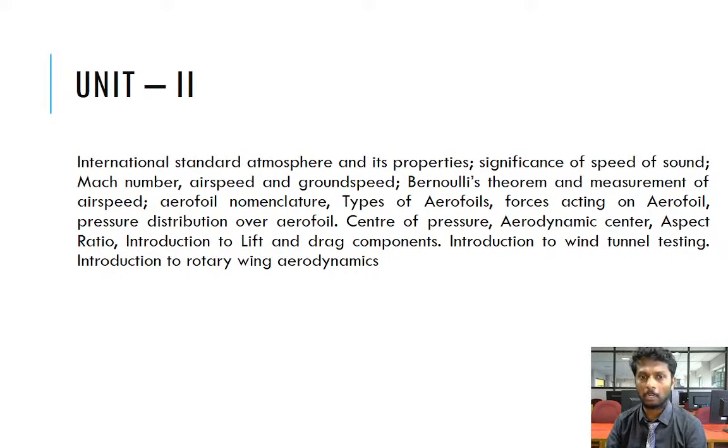In unit 2, we'll study the standard atmospheric conditions and Bernoulli's theorem, speed, Mach number, and what an aerofoil is. An aerofoil is the 2D section of a wing. We'll study how it works, the different types, how the naming is given, what forces act on an aerofoil, how the pressure variation occurs, what vorticity is, and so on. We'll also study the fabrication or manufacturing of the wing. Since we don't know the pressure distribution, we go for testing in the wind tunnel.